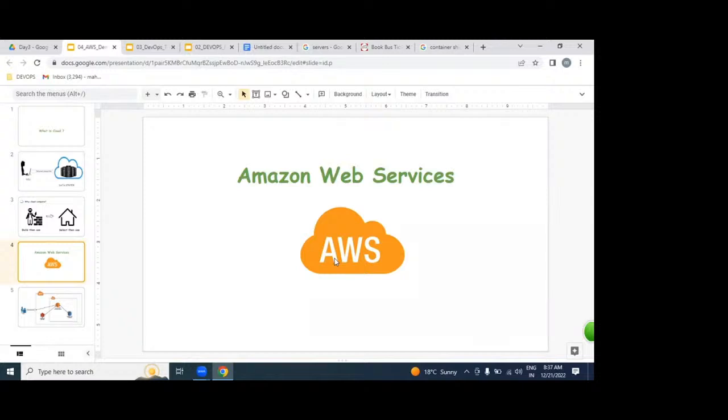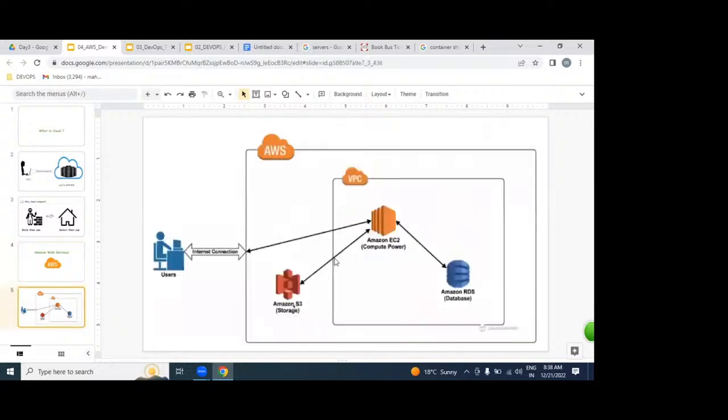So we require infrastructure: servers, network, storage. For getting this infrastructure, which cloud? Either Azure or AWS or Google. So DevOps is the same, the process is the same, the servers are the same, but where you get them from is different. But which cloud are we going to be learning here? AWS, Amazon Web Services, we are going to be learning. In Amazon Web Services, which services are we going to be learning, guys, please?